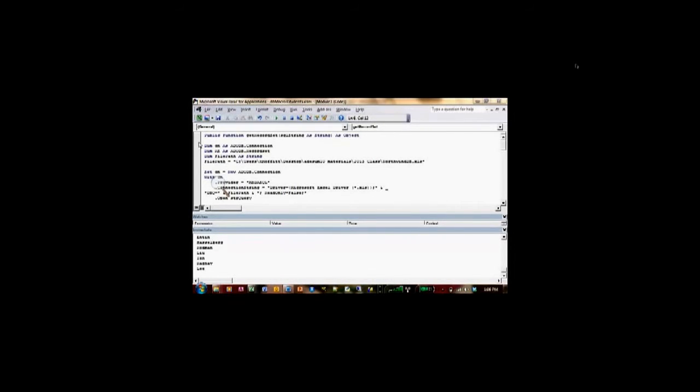Get record set. A record set is the results of your query. To run the get record set function, you have to pass in a string. What's a string? It's like text.